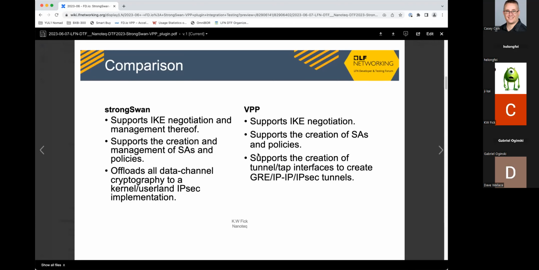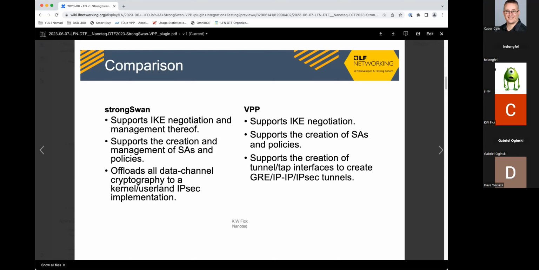Whereas VPP does have some support for IKE negotiation. You can set up the negotiation as well as create the SAs and policies. It also supports the creation of tunnel or tap interfaces to support GRE, IP, or IPsec tunnels.